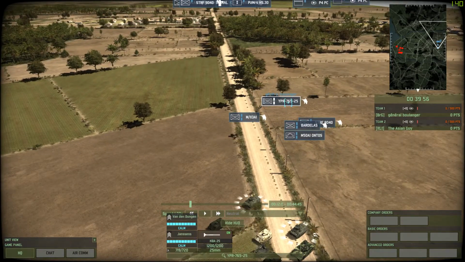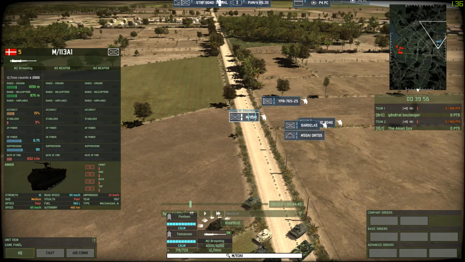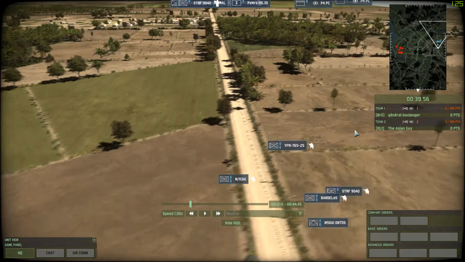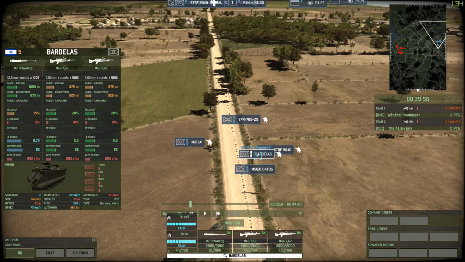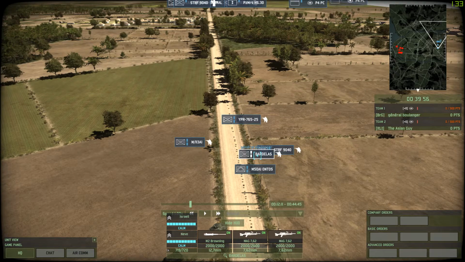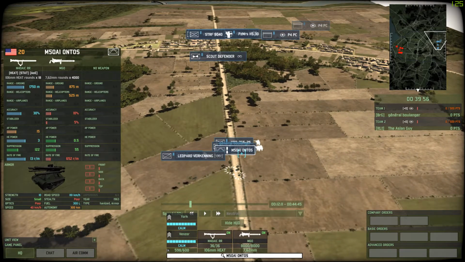YPR 765 25. So that's basically KFE 25, but Dutch. It's probably Stoottrooping in there. M113A1. That's Danish. Guessing Leafgarden? I don't know. 9040. Oh, is that going to be a Panzerskasi in there? Bardellas, that's going to be probably Ravioli 90. And 50A1 Ontos. I was not expecting to see those today. It is a unit that exists. If it doesn't die instantly, it can do quite a bit of hurt with its recoilless rifles, especially at close range.